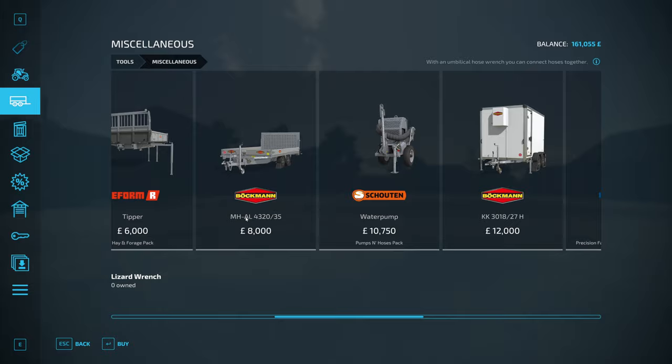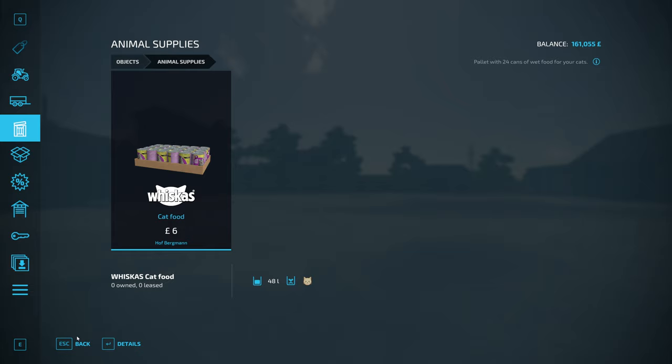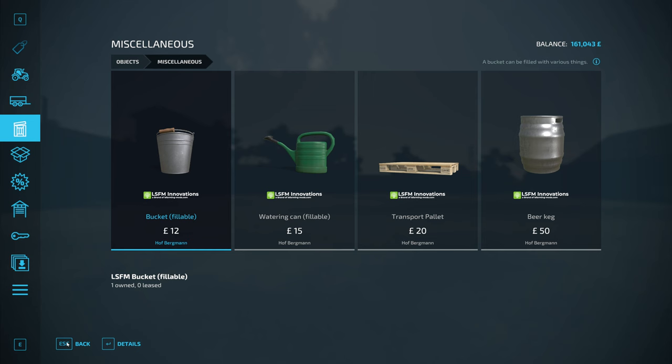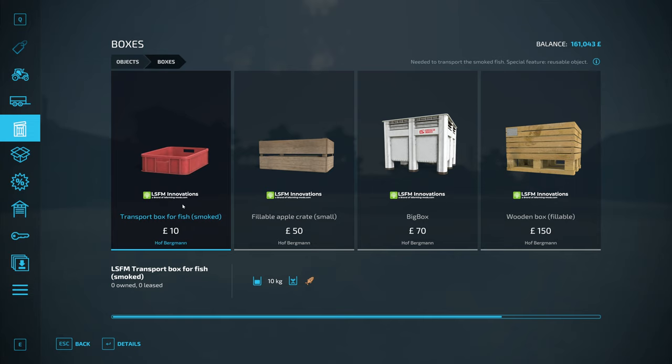What I also need to get is some food for the chickens. So before we go down for a little fish, I do need to get some food for the chickens. And possibly a bucket as well. Yeah, let's get the bucket just in case they need water. Consumer goods? Nope, not consumer goods. Ah, transport boxes for fish. I will need that.